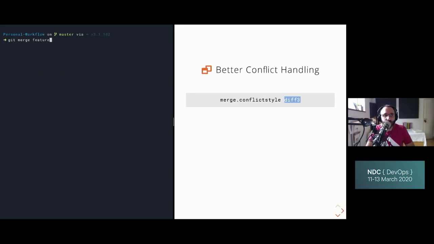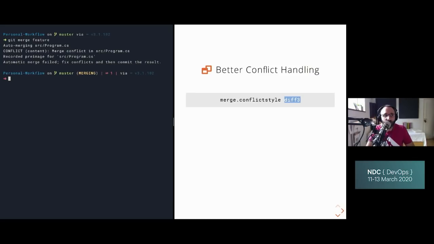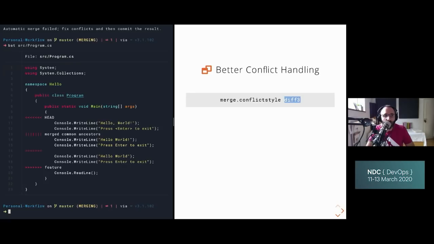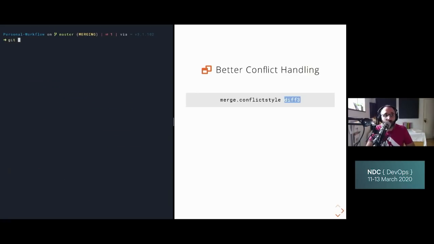So merge feature. Now I still have the conflict, and let's look at how the file looks now. And you see that now I have a three-way merge. So not only am I comparing the two lines, but I'm also comparing them against how it looked before. So you see before it didn't have a comma, but it had the exclamation mark, and then this side changed it by removing the exclamation mark, and this side changed it by adding the comma. And at this point, of course, I can decide how I want to resolve this conflict. Great. So let's remove this one.